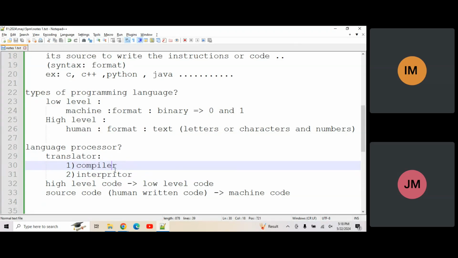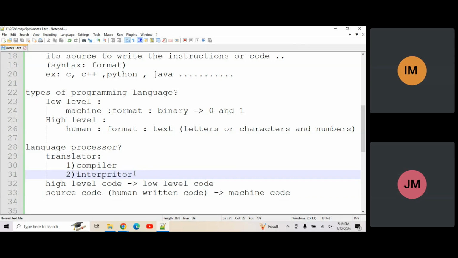Now, are there any differences if I compare the compiler and interpreter? Majorly there are no differences because both are doing the same work. But there is one difference. What is the difference here? If a programming language is based on the compiler, then compulsorily whatever code we have written, we have to run the complete file. The whole program we have to execute, then only we'll get the output. So at a time it is going to compile all the lines of code. But coming to the interpreter, it is not like that. It is going to run line by line.